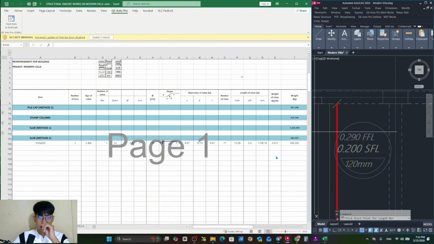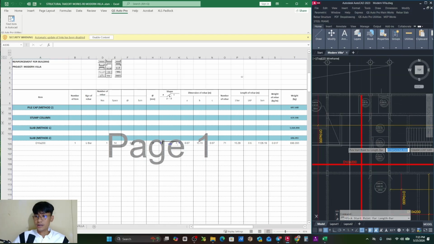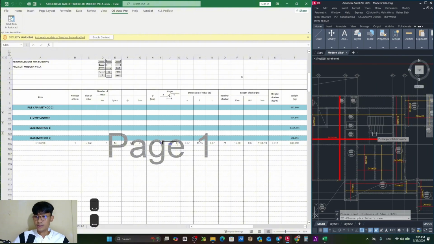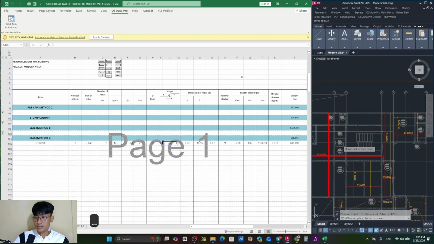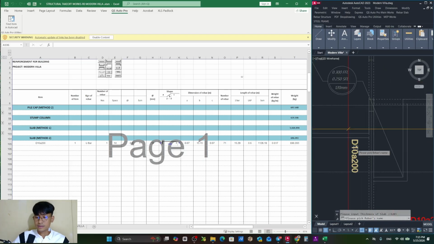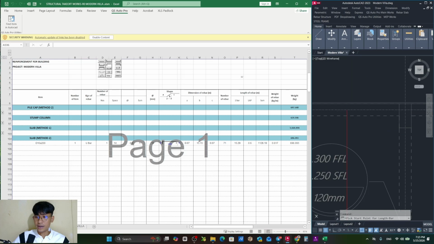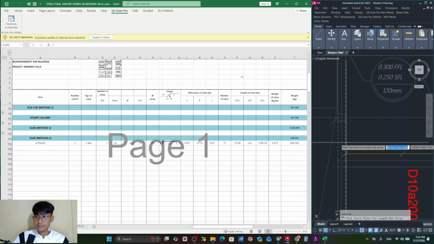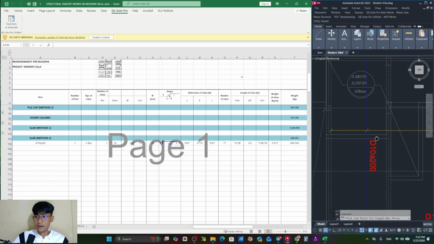Perfect. As you can see, now we got the quantity automatically. 696 kg. You see, it's really simple, fast, and accurate. It saves a lot of time, like 80% of your time. Perfect. You do the same for another. You click escape and you enter again and input the thickness. Now we go for another one here. Select on it, pick the line of the red bar, which is the rebar itself. Pick top point, as you can see, and pick another 2 points of the rebar array.